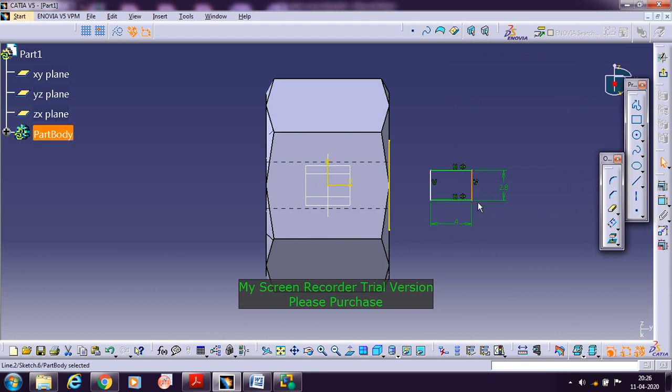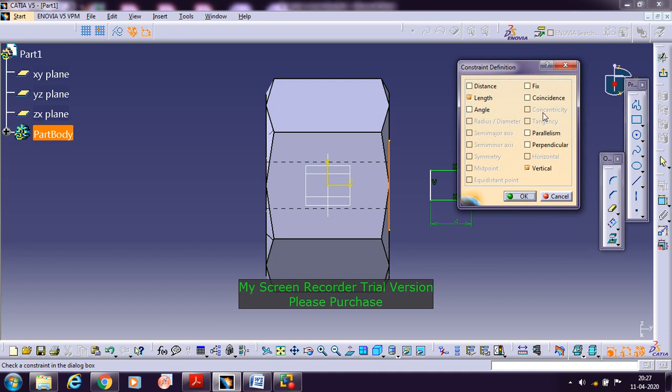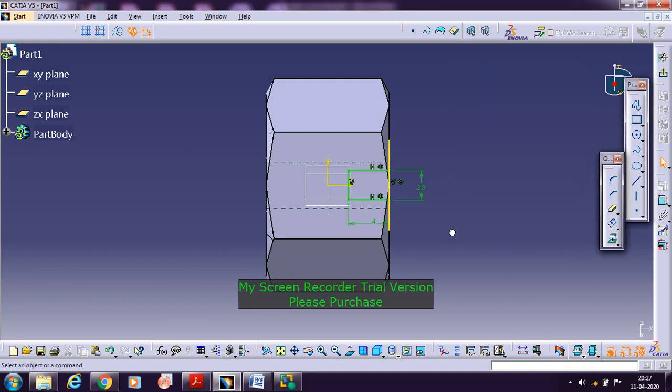So this line should be in line with this line. Pressing the control button, click the two lines, and then go to the constraint dialog box and click coincidence, so that this edge will coincide with this line here. Afterwards, we need to delete this projected element here. Whatever line you have projected, you need to remove it. We wanted that projection only to place it. Once it is placed with the coincidence, we can remove it.